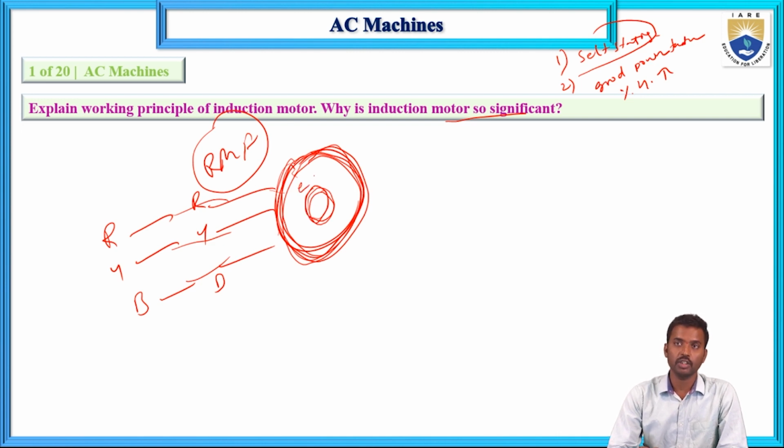In a squirrel cage induction motor the rotor bars are short circuited, and in a slip ring induction motor the circuit is closed through the external circuit, so a current flows. This current sets up flux, which acts as an electromagnet, and the other is the revolving field. Here we have two magnets. Due to the interaction of attraction or repulsion forces, a torque is developed on the shaft. That is the working principle of the three-phase induction motor. How the rotating magnetic field is developed in the stator core, I explained in the previous lecture.